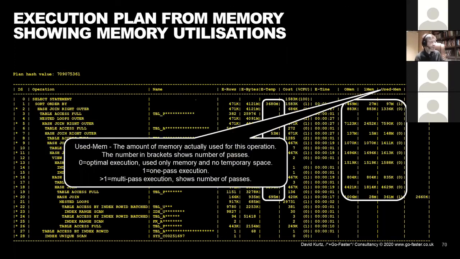And you may see if it uses temp more frequently. The bracket is the number of times it feeds through temp space. And out on the right, you've got this used temp, which is the actual amount of used temporary table space in the statement. This is done using system statistics.